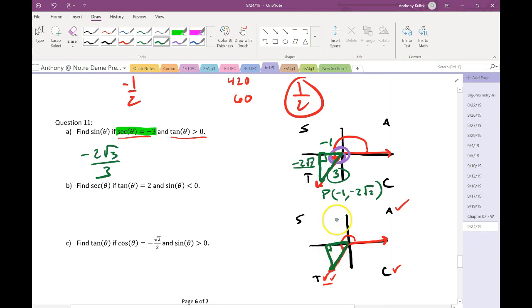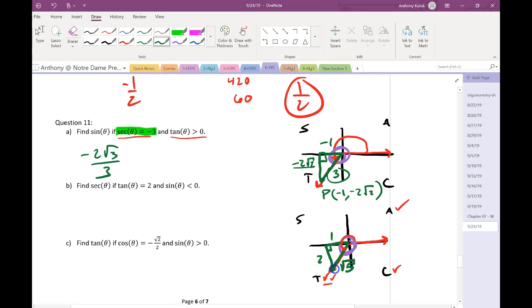Tangent, and the theta that we're talking about here now is this angle of our triangle, is always opposite over adjacent. Put them in the right places. So 2 over 1. I can use the Pythagorean Theorem to find this third side. You're going to have to trust me that it's the square root of 5. If you don't believe me, try it for yourself. But we're not done yet.